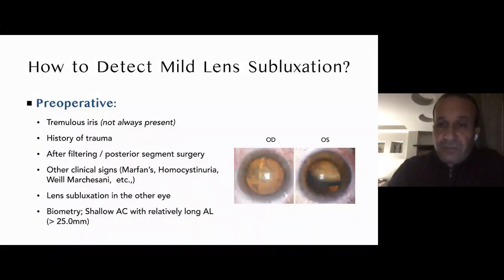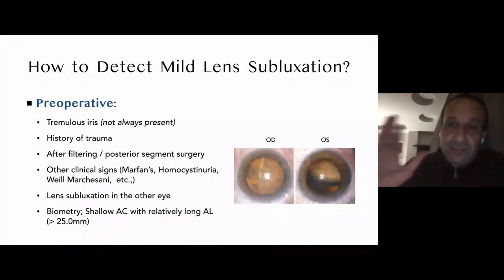This is one patient of mine. In the left eye, you can see here, there is a massive lens subluxation. I told the patient, okay, this is the difficult case, but this is rather a straightforward case. And surprisingly, I found lens subluxation in the other eye, the right eye, which looks normal, as you can see in the photo, but I found mild lens subluxation in this eye as well.